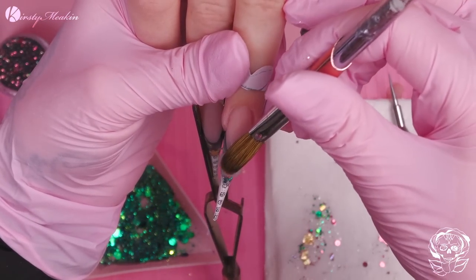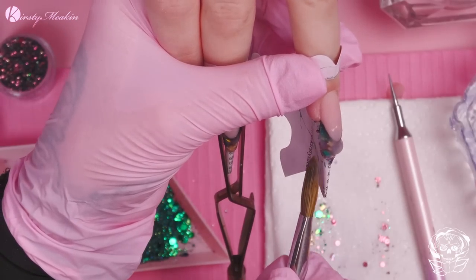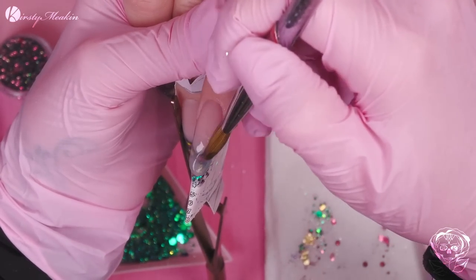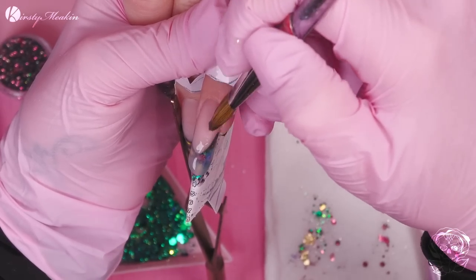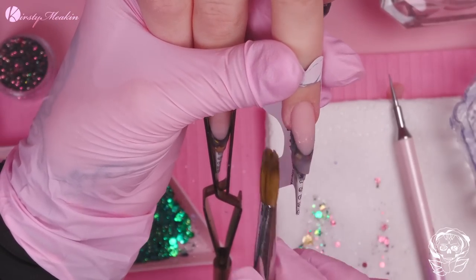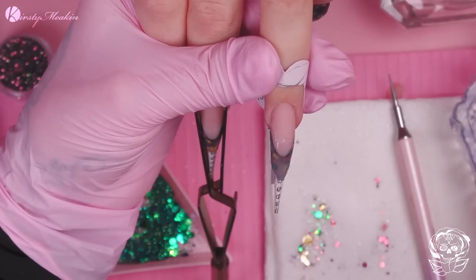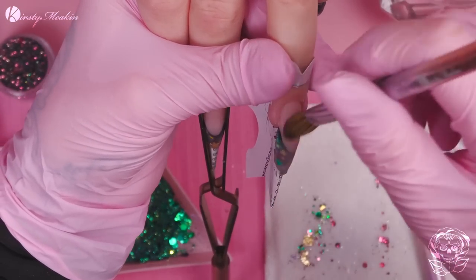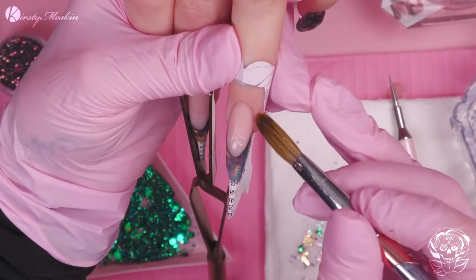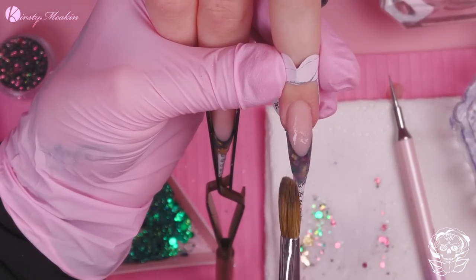Now, this client of mine actually went and did a competition. I do a competition called Learn a Skill for the Professional Beauty Exhibition. It's a beauty show that I absolutely love doing. And I host a competition called Learn a Skill. So you come along and you watch me do a technique, and then you go to the competition floor and you recreate it. And I did not know that this client was going to do that competition.